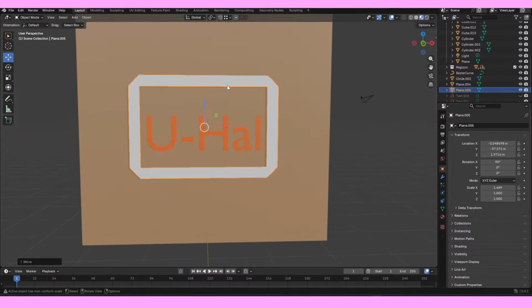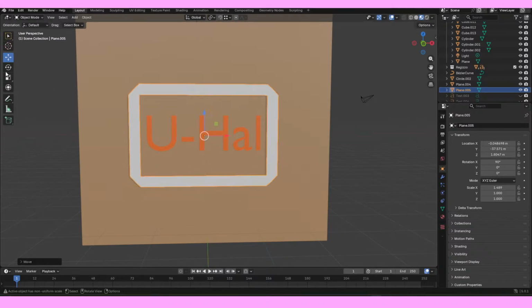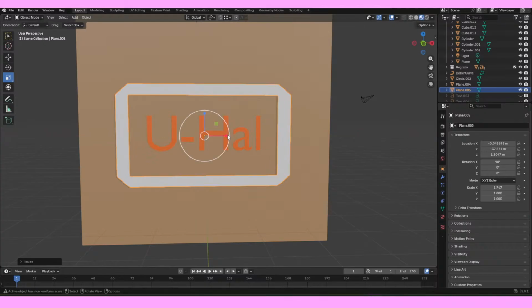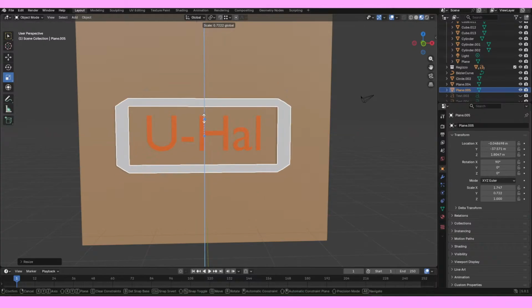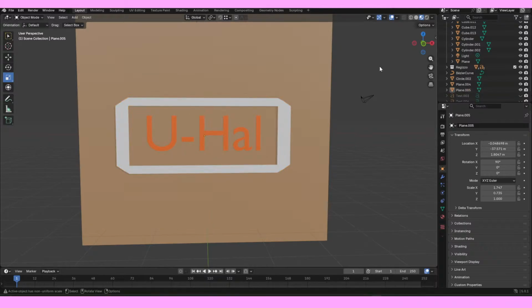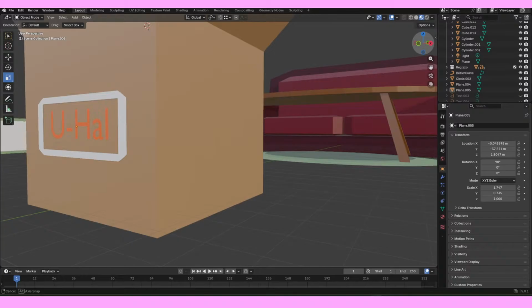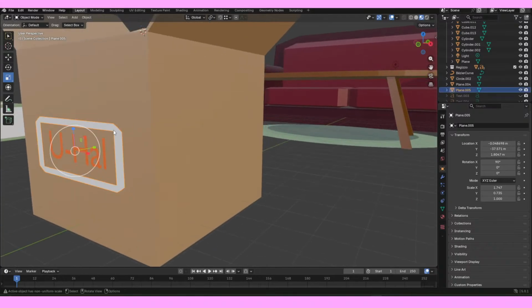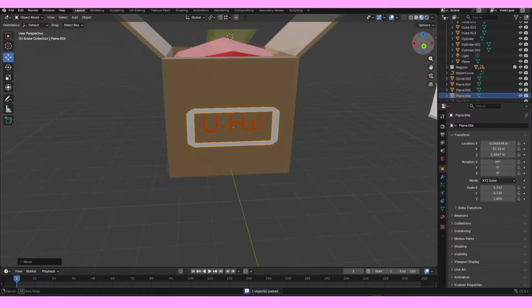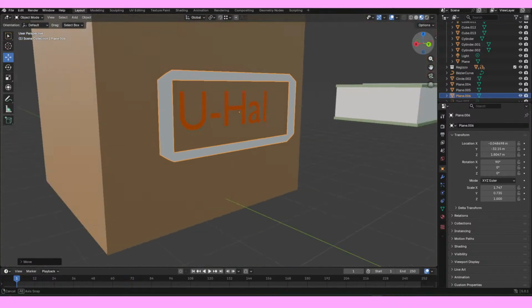Alright, and then we're gonna move it down slightly so it's centered. And we're gonna make it a little bit wide. Squish it a bit. Yeah, I think that works. And we're gonna do the same thing over here. Make sure it's lining up.